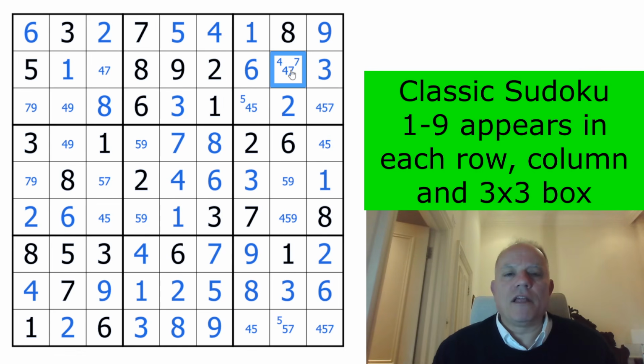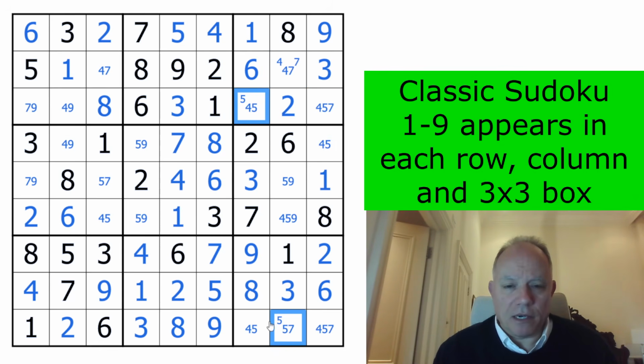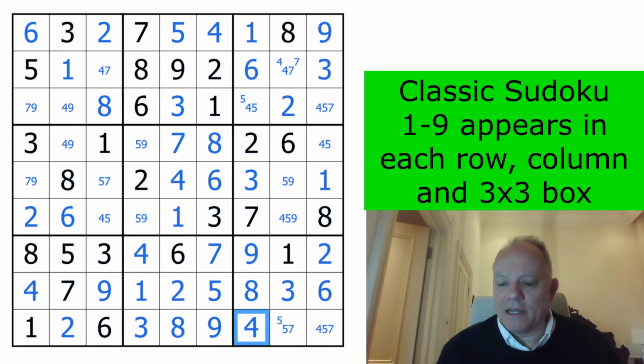So either there is a 4 there with a 5 there, or a 7 there with a 5 there. In either case, there's a 5 in one of those two cells, maybe both, but certainly one of them, and that means this is a 4. And that is going to let us finish the puzzle. That 4 gives us a 5 here. I believe it's going to let us finish the puzzle anyway, from what I think I observed previously.